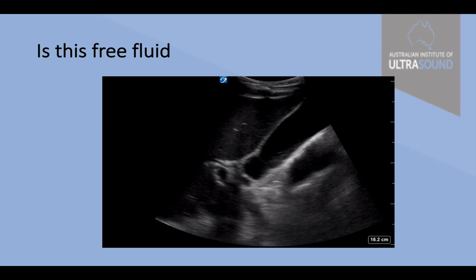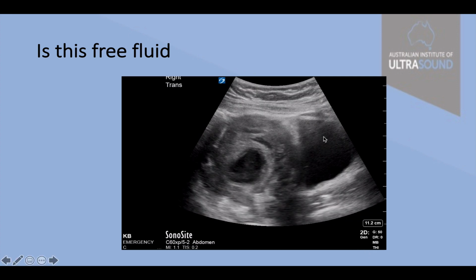Oh, look at this one. This is again a liver from the sagittal view, right upper quadrant. Very nice dark round strip here. Free fluid, do you think? This is not the gallbladder. Notice how it's got a very bright white edge. In fact, I think this lowermost edge is acting like a specular reflector, and this dark strip here, I'm pretty sure, is simply a reflection artifact of the gallbladder above. This is very tricky, and it's another one of those cases where you absolutely must get another view from another angle.